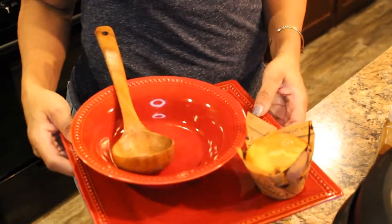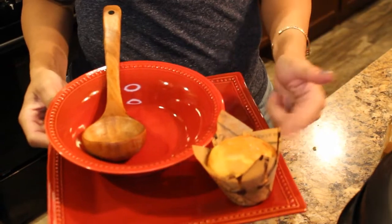So I got everything ready for y'all, because you know what? Prep time is game time. So we got a beautiful cornbread muffin, and we're gonna put our chili in a bowl. I'm just waiting on the pressure to release. And it's good in the neighborhood, everybody.